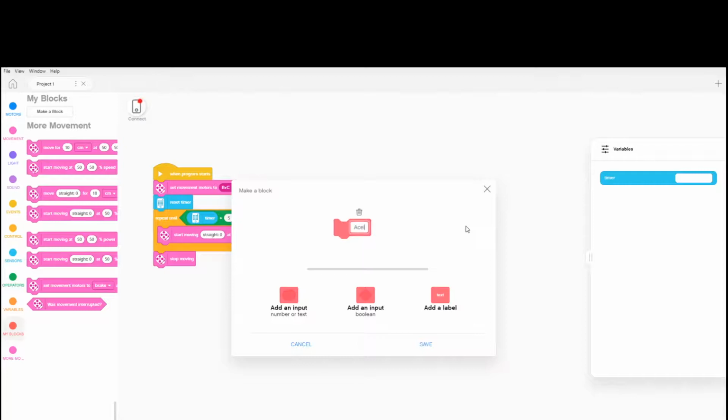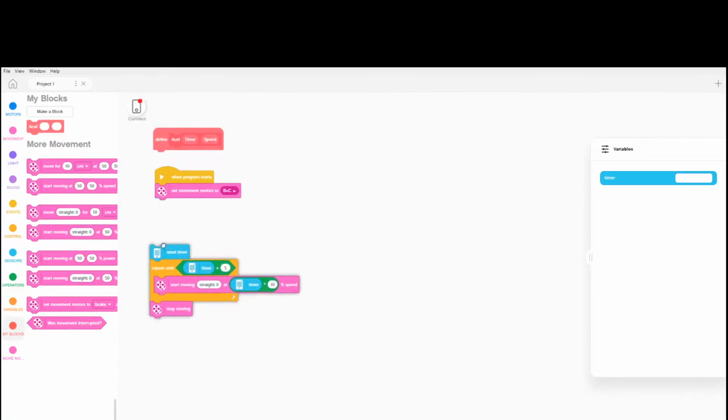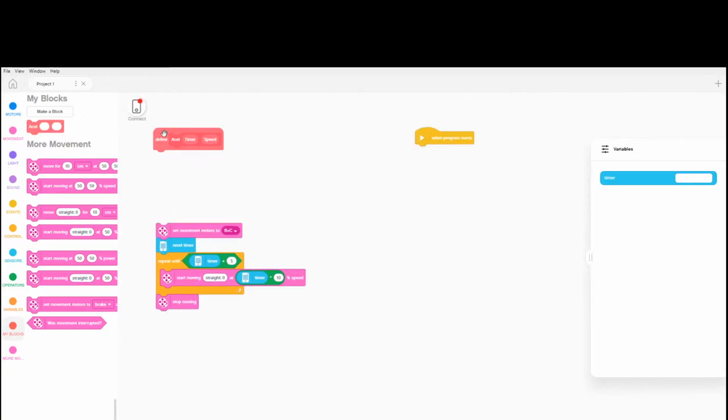Excel for acceleration. And then we're going to go ahead and click this 2 times, 1 and 2. So the first one we're going to call timer, and then the second one we're going to call speed, and then click save. So you go ahead and bring this right here, you go ahead and drag this away from your start block, drag your start block over here for now, and then you just plug this in. So what this is doing is the MyBlock is looking at all this code, and now we just need to grab our timer, and then the timer block is going to go right here until it reaches the second. So put that right there. Then grab our speed block and put this right here. So now this is our MyBlock all complete.